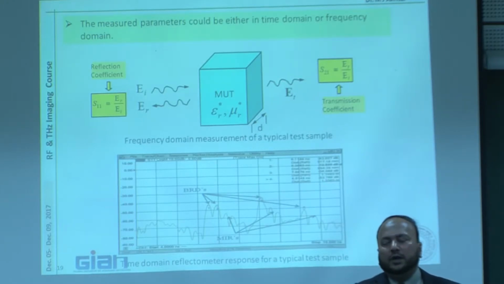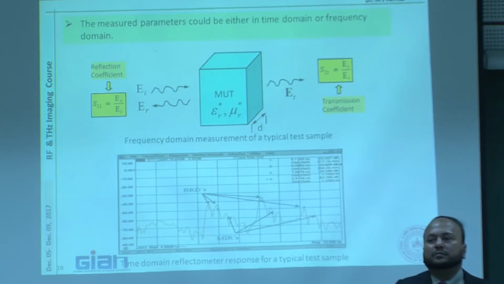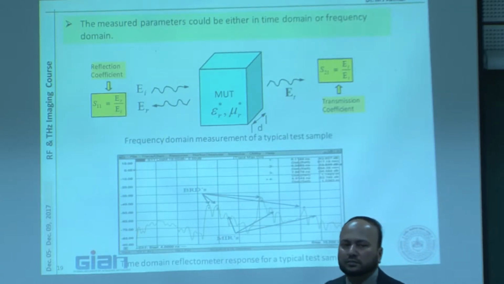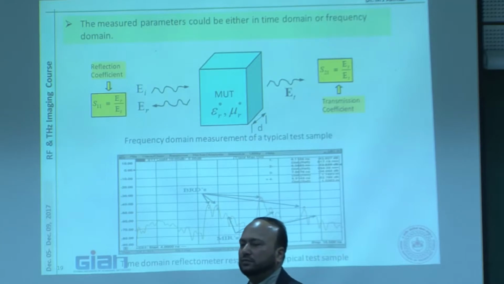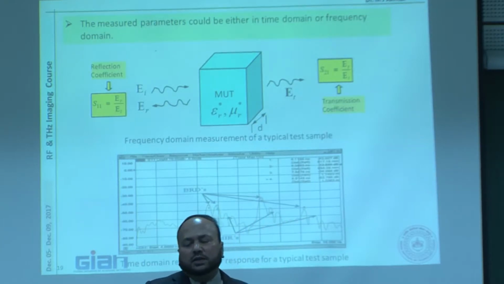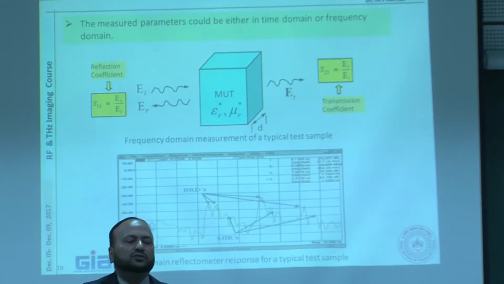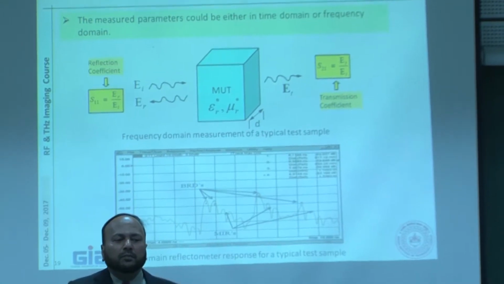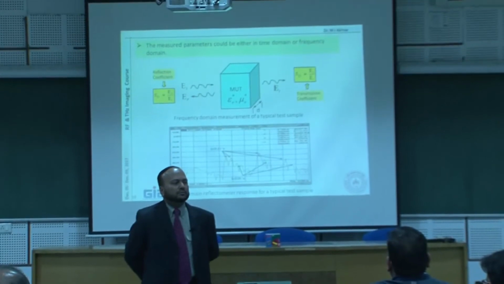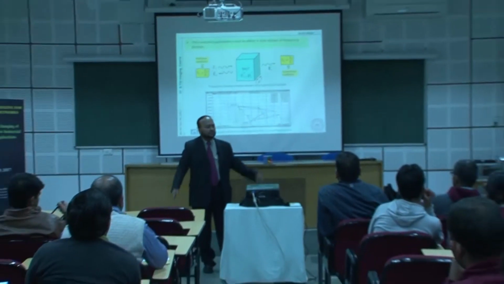High sampling? The sampling capability of the instrument, in any signal, in the time domain also it should be. No, but we are measuring in the frequency domain. I think we have a normal network analyzer and we are measuring in the frequency domain, and we want to use the time domain data. So what will be the challenge? Large frequency, many frequencies are required.